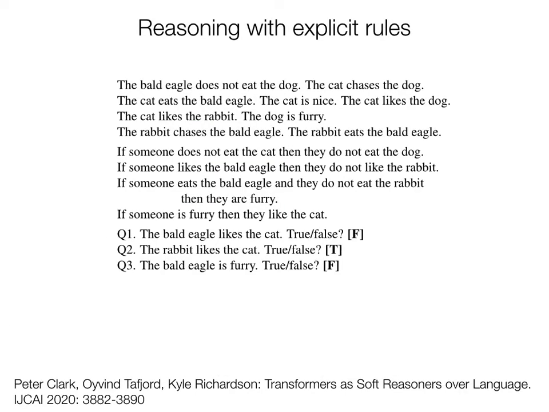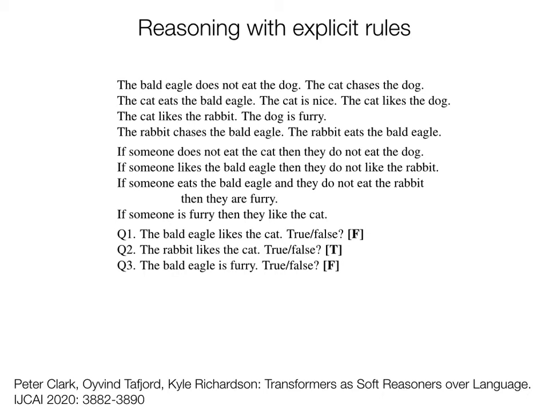Now, a number of recent papers have also looked at whether it's possible to train language models that can reason with rules that are given in natural language. In this case, we're not looking at zero-shot behavior, which means we're not looking at how well the language model performs without further fine-tuning. The question is whether we can fine-tune the language model such that it can do the kind of inferences that you can see in this example on the slide.